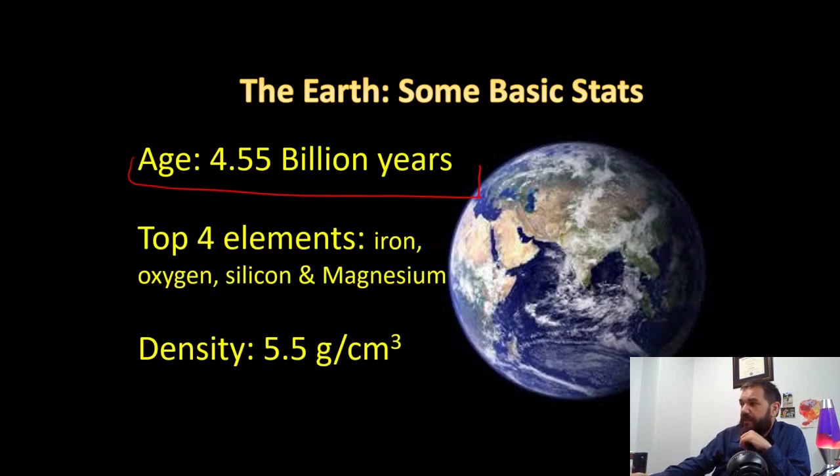Okay, so we got the basic layers of the Earth. We already talked about that. We talked about how thick those layers are. Talked about which are molten. And we talked about the composition of the core as well, and how we know that. I'm going to cover that a little bit later towards the end of the lecture, how we know.